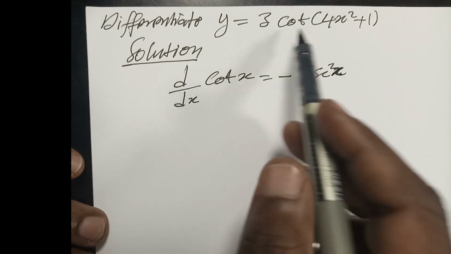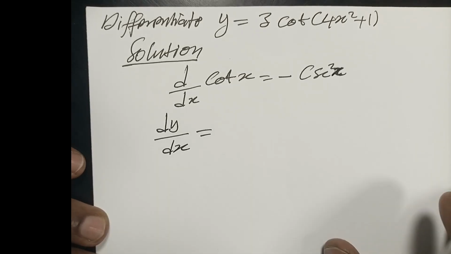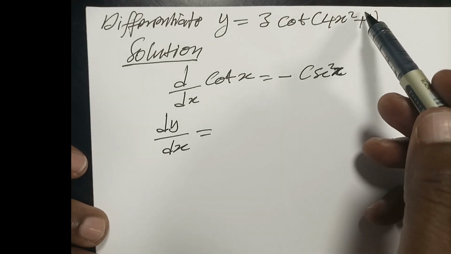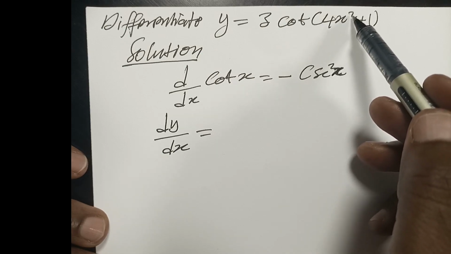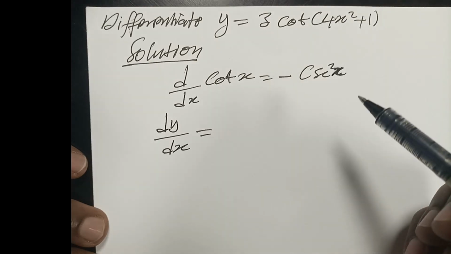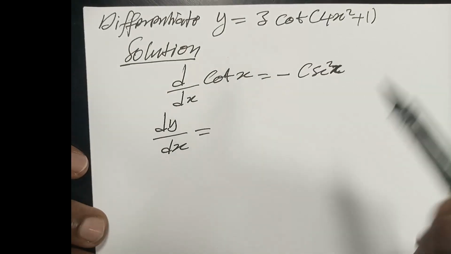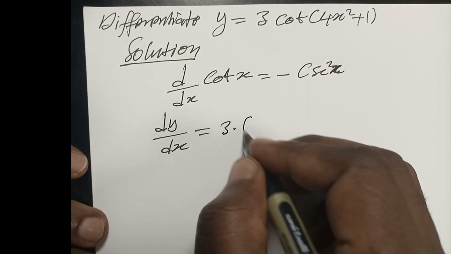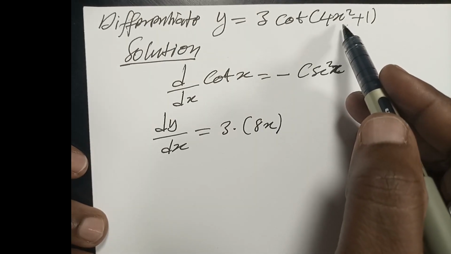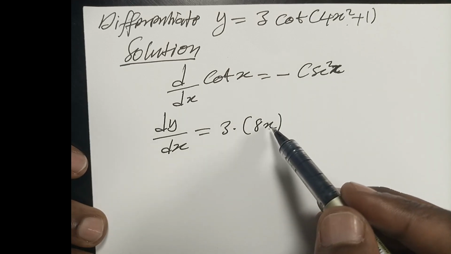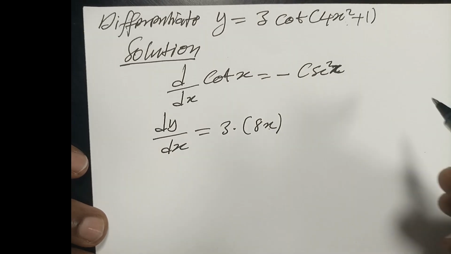So therefore now the derivative of this function dy/dx will be given by the derivative of what is inside of the trig function, which is, if you differentiate this, you're going to get 2 times 4, 2x, oh, sorry, 8x. You get 8x, then 8x times the coefficient here. You should get 3 times 8x. This 8x comes from the derivative of what is contained inside of the trig function.